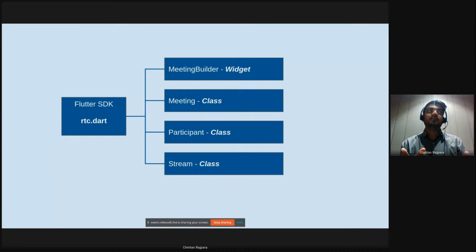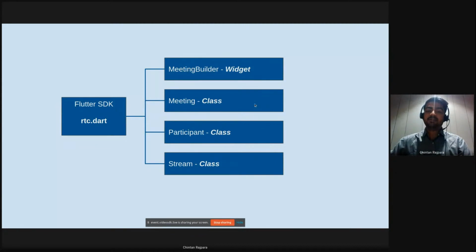If you recall, if you use the BLoC pattern, then there is a BlocBuilder. If you are building a widget through that BlocBuilder, it will return the instance of a bloc. The same goes here, it will return the instance of a meeting.